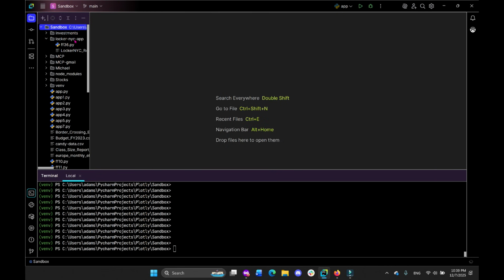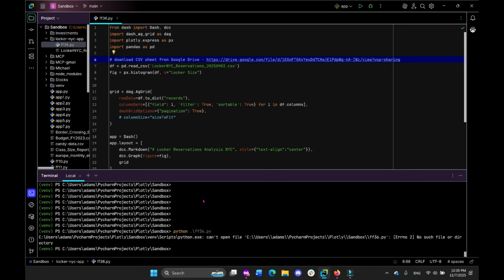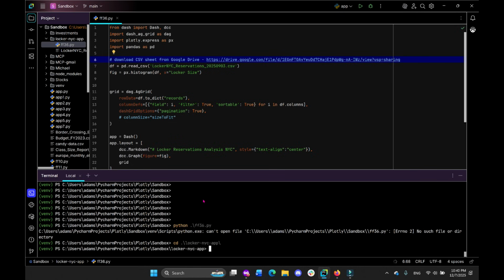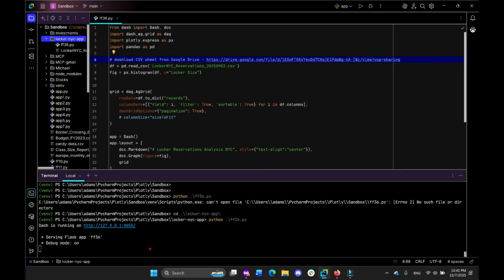So now this folder has my app and, as you can see, the CSV file that you can download if you want to try it yourself. And we're going to run the app again. Now, cd into the directory first. Now that we're inside the correct directory, we can run the app.